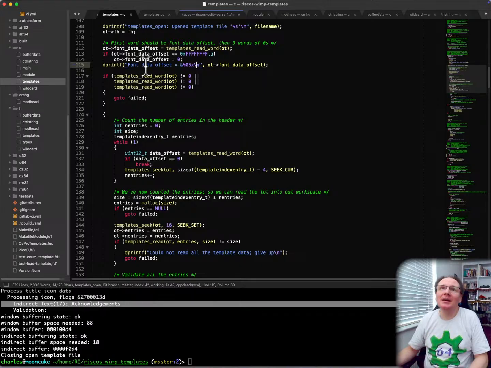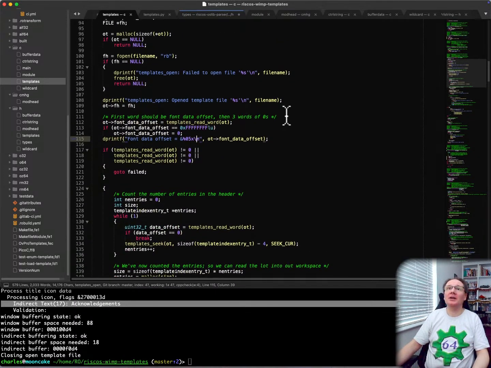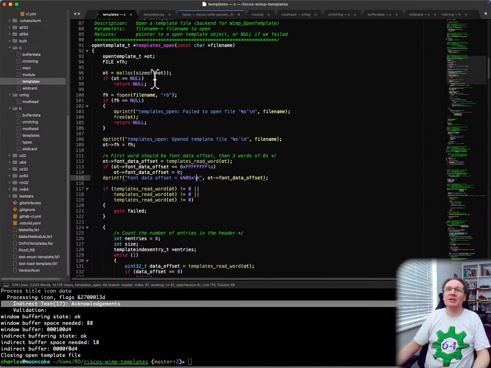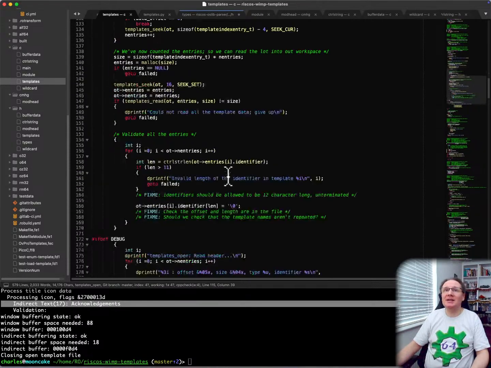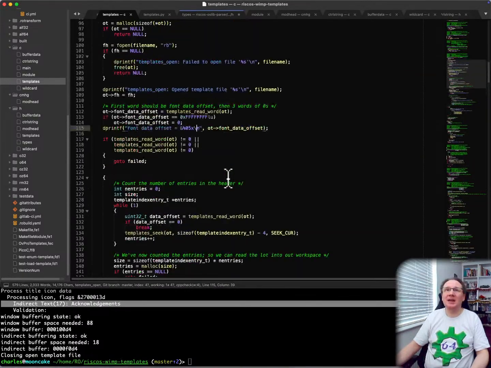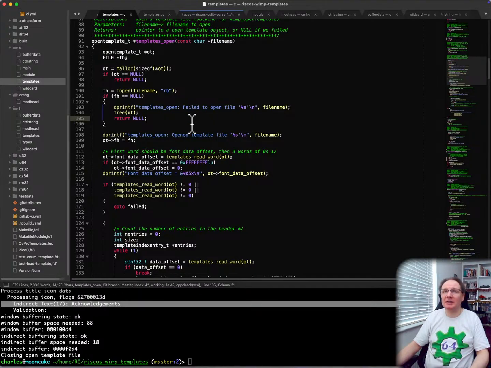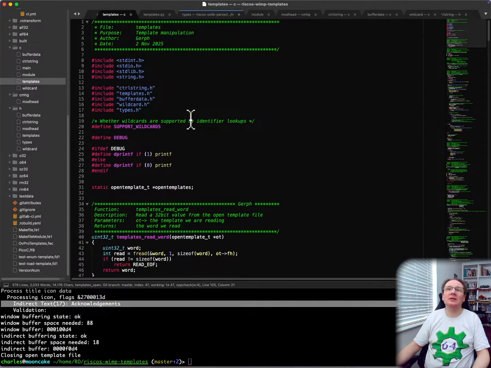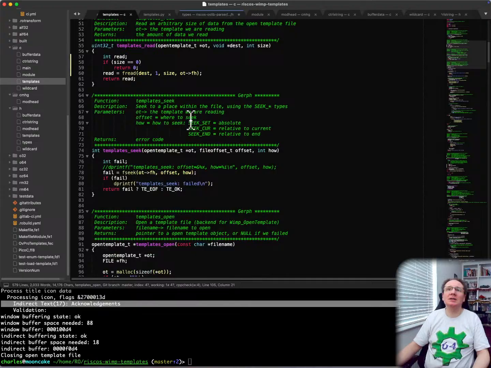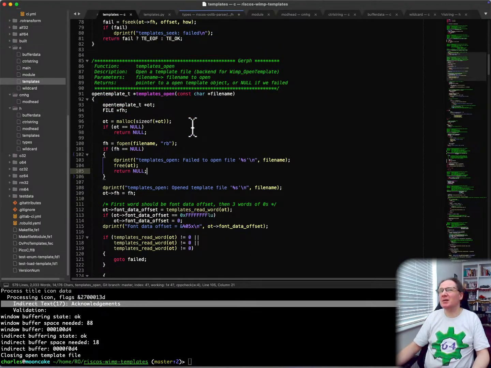Right. So either I can load the font data in here and put it into a buffer as part of my opening the file, which isn't such a terrible idea actually, or I can get it every single time. I think I'm going to parse it initially because why not? It would make a lot more sense to do it that way. Should I do that? I'm trying to decide whether it's a good idea.